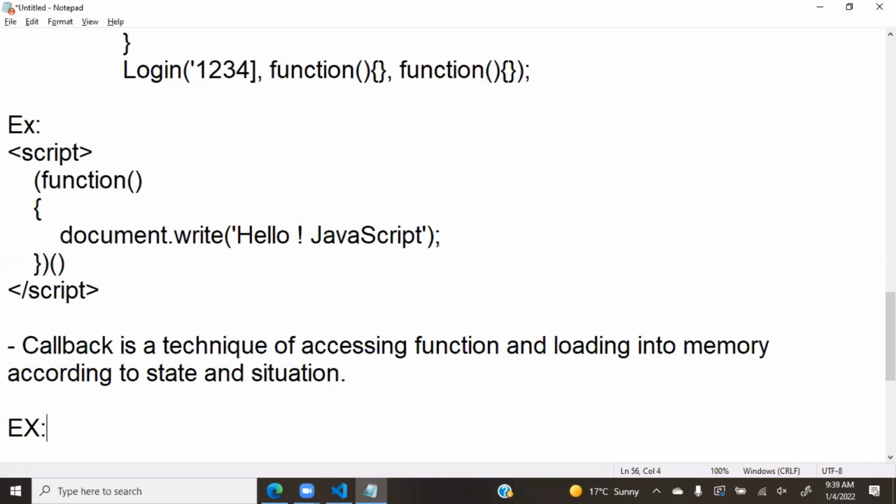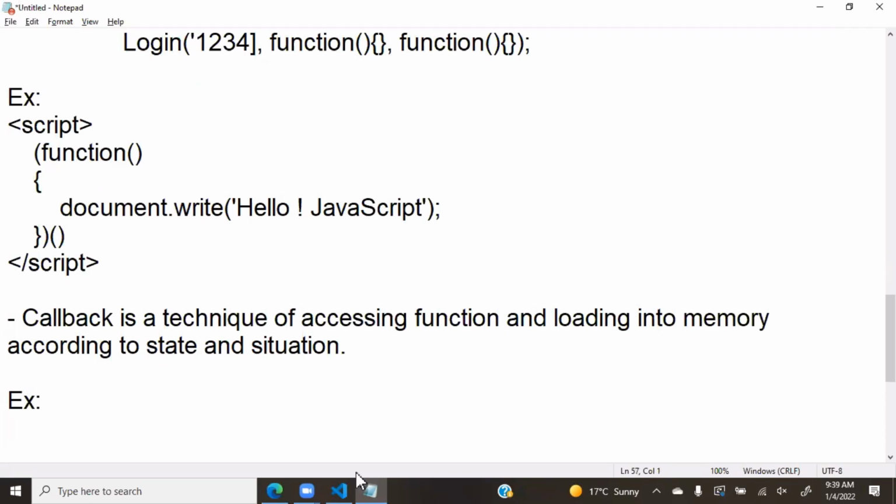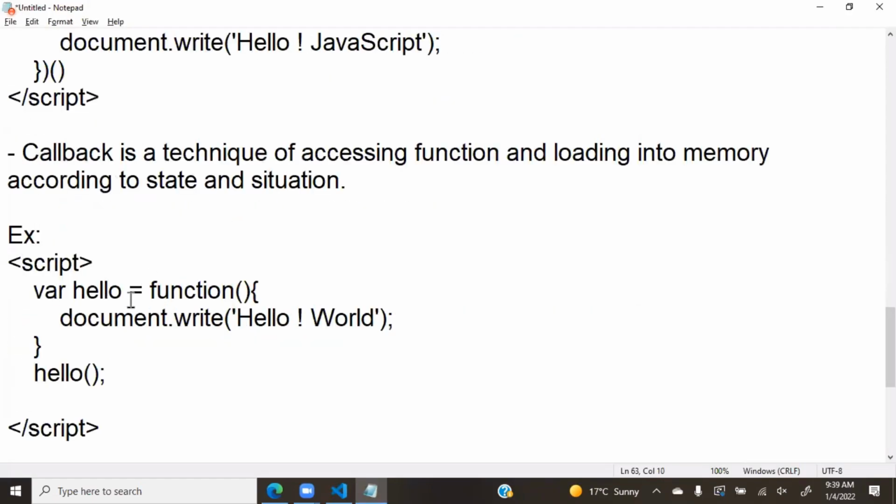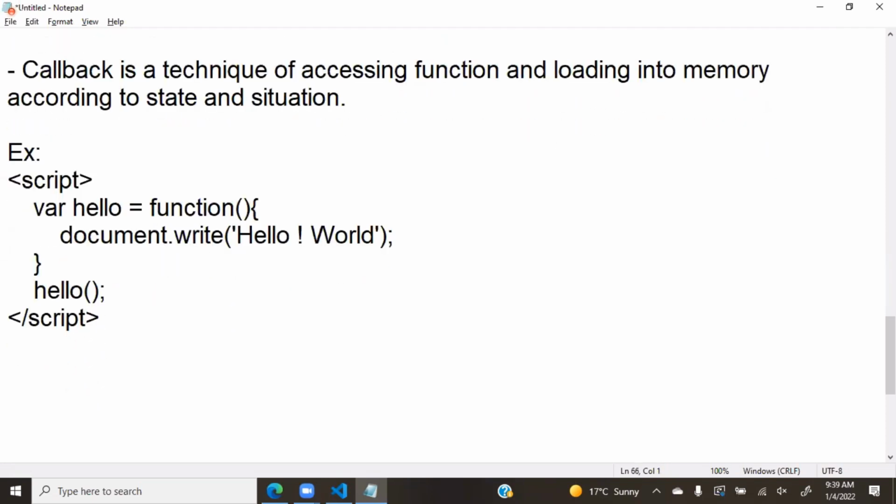That is one concept here. So there is another technique here, configuring. This is another mechanism: how we define anonymous functions and use them. So anonymous functions are nothing but functions depending on state and situation.